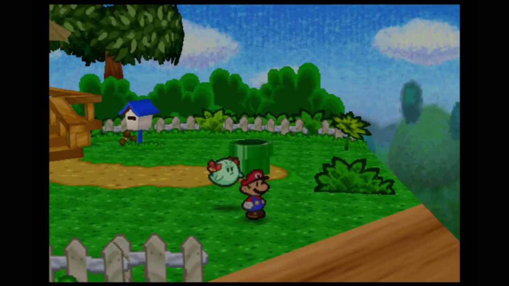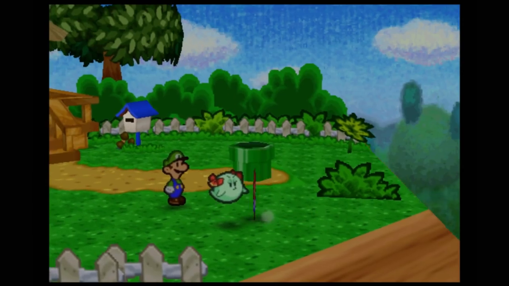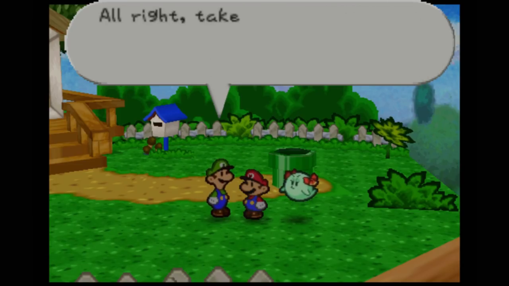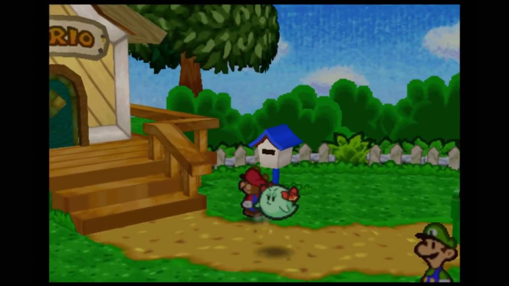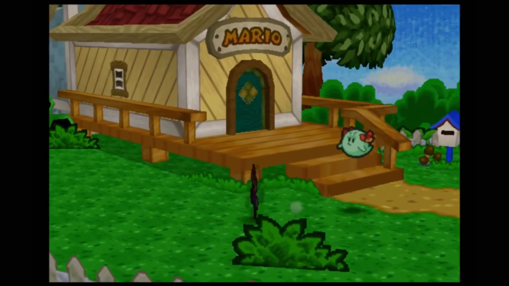How dare you? Gotta wait for him, patient-like. I'm a great jumper, but my running really needs some work. A little more training and I'll be vital to your team. Alright, take it easy. I know I can't go. You go on your adventure. I know it's up to you to save Princess Peach, so hurry up for my own sake. I'm so sorry, Luigi, that they just screw you over constantly. You're better than Mario.